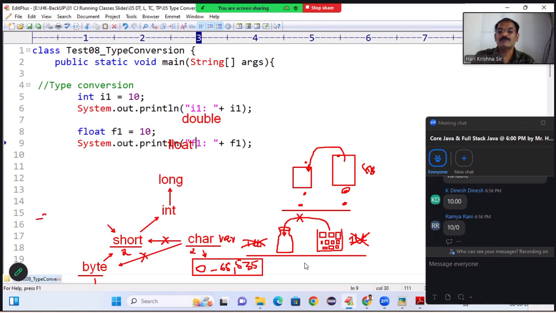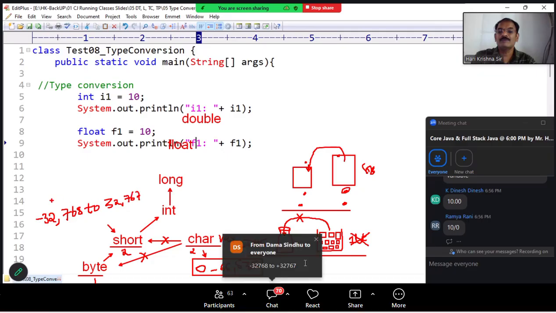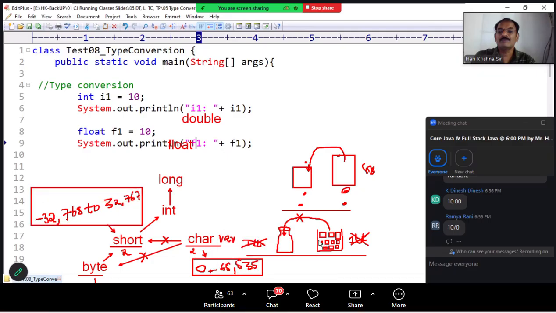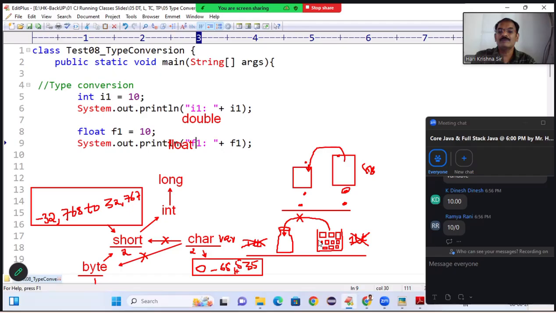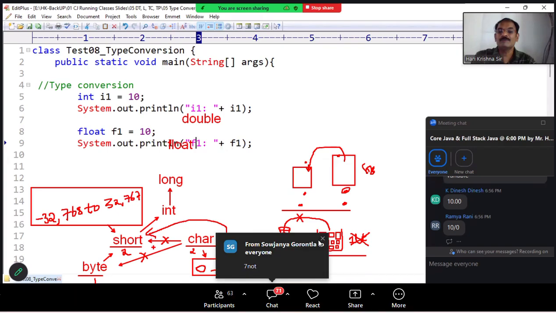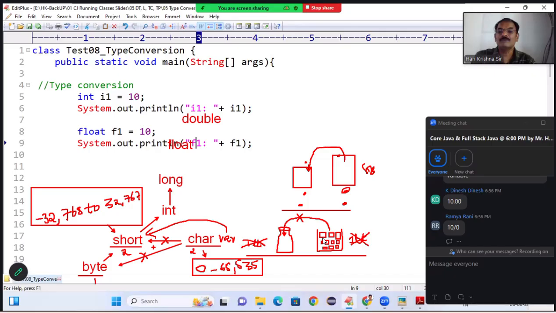Minus 32,768 to plus 32,767. Tell me now, what is the range of char? 65,535. Is the value coming from the char variable in the short range or not? Then can you assign or cannot assign? Cannot assign. The compiler throws an error.